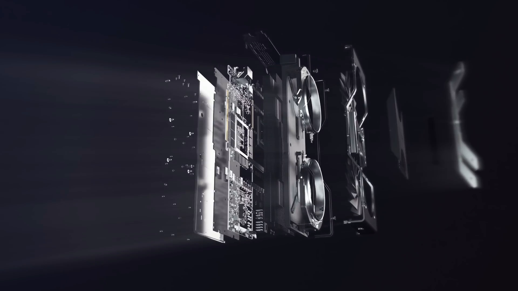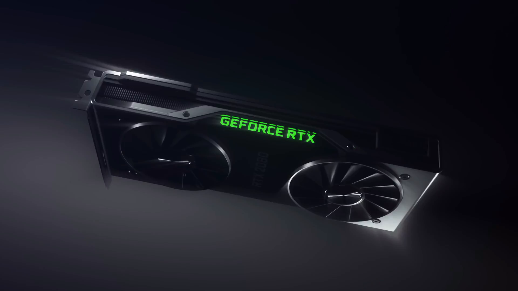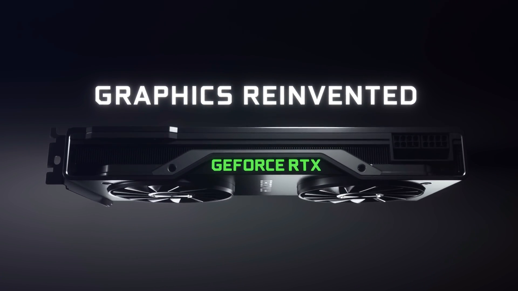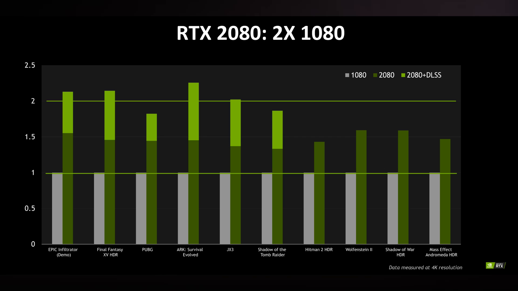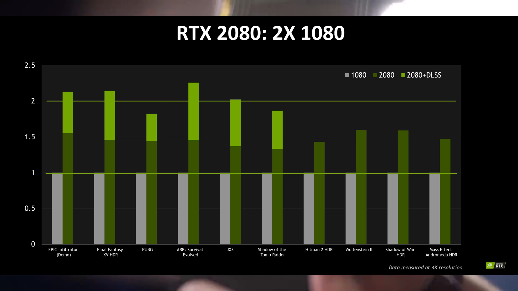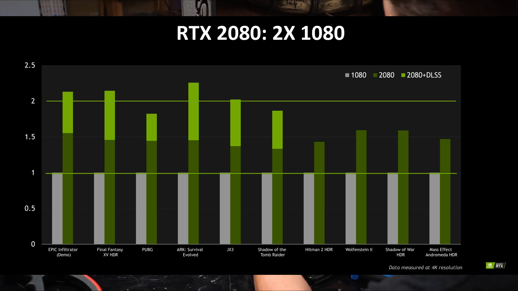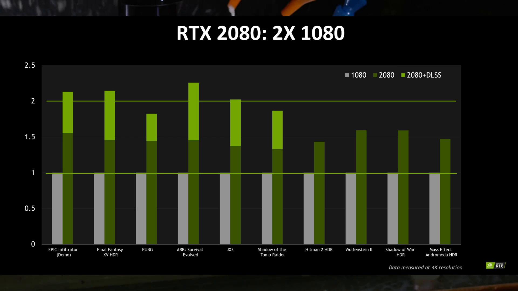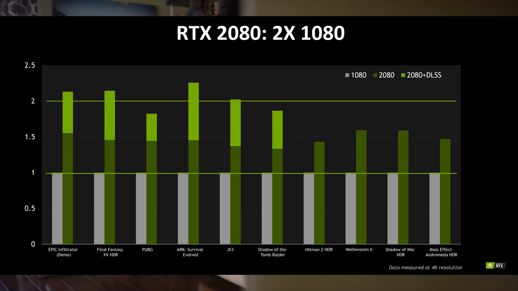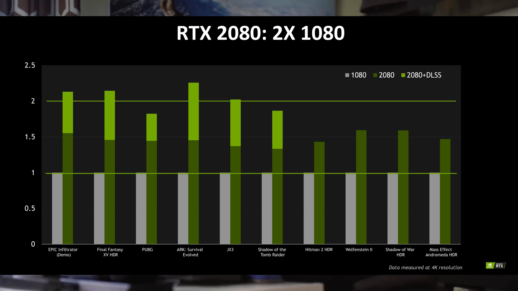Now the number one question that we all want to know is how do these cards compare to the old line of GPUs? Personally, I want to know how a 2080 compares to a GTX 1080 Ti. There are others that want to know how the 2080 Ti compares to the current 1080 Ti, and others that want to know how the 2080 compares to the GTX 1080. Now thankfully, Nvidia today has shared some of its own internal benchmarks — at 4K — comparing the RTX 2080 to last generation's GTX 1080. Looking at the charts, we can see up to a 1.5x performance increase. They also list over 2x performance with a 2080 when DLSS is enabled.